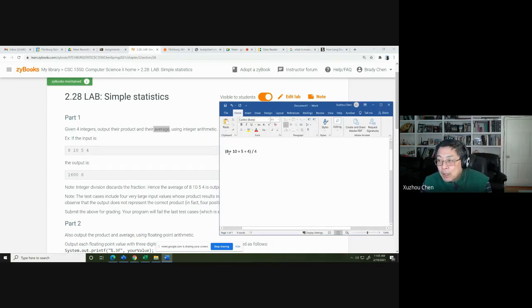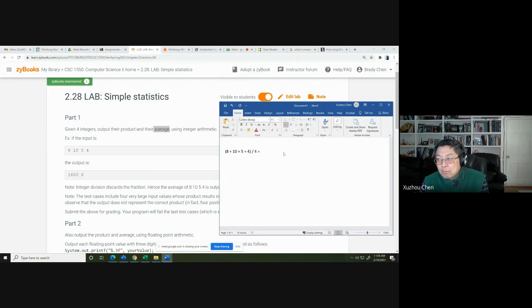In math, if you do the average, you add them together and divide by 4, and the result could be a fractional number, a floating point number.